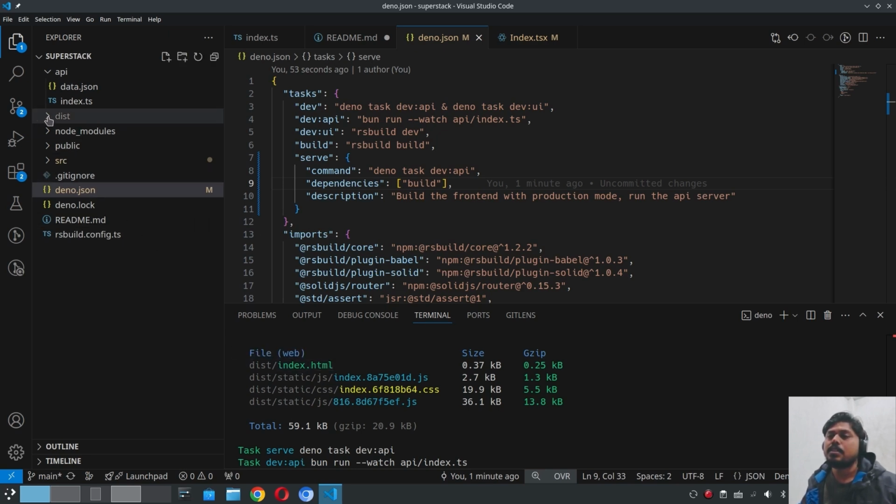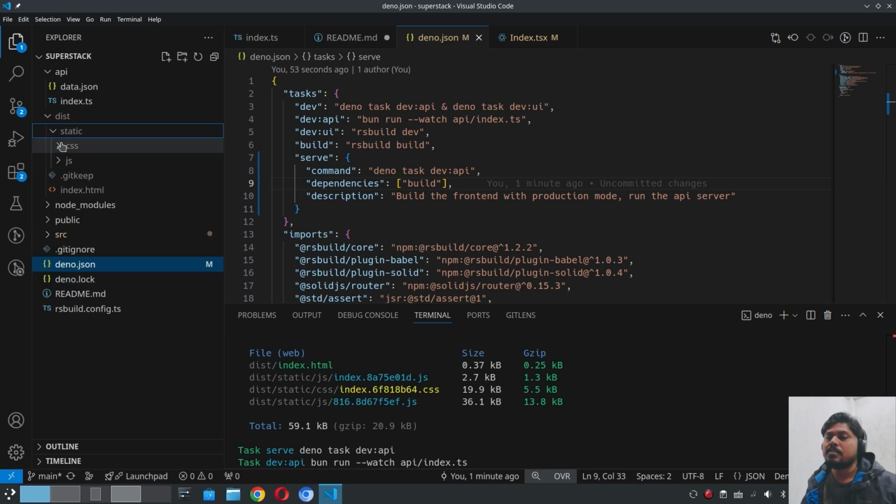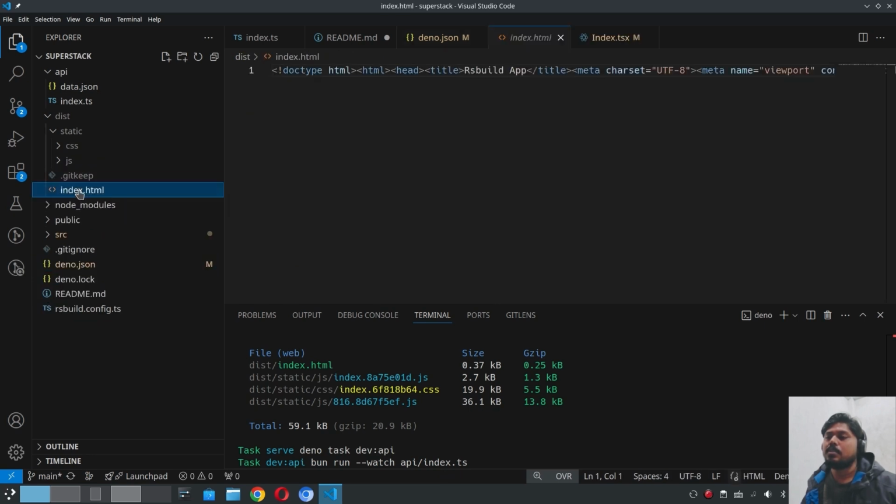If we see this directory here, we can see the assets that have been built. So there are some static assets, the CSS, JS, and then we have the index.html output from the build.